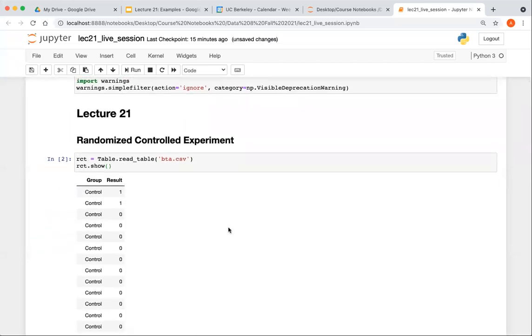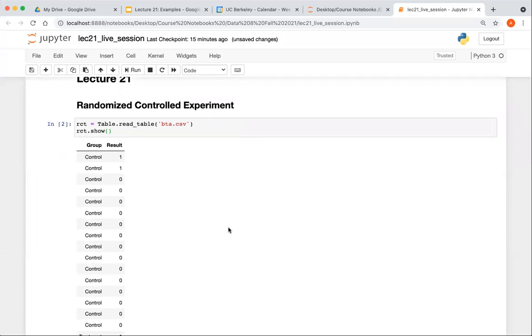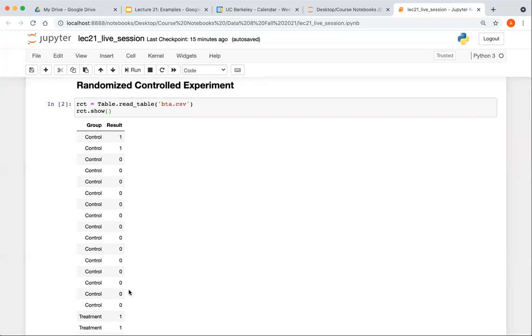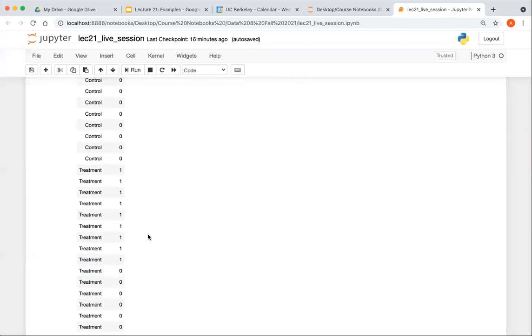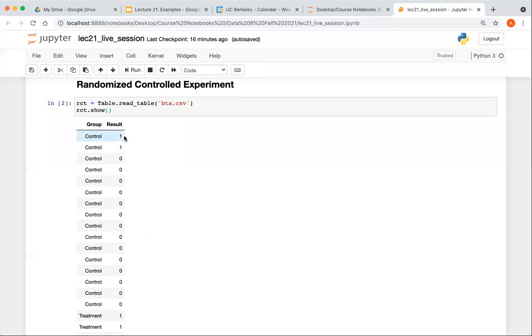There was a treatment and control group, and they were being given a treatment for back pain. And the participants were labeled 1 if they got better and 0 otherwise. And so the data are arranged with the control group first. I think there are 16 of them, and the treatment group second, there are 15 of them. And within each group, you see the ones first, that is those who got better, and then all the zeros.